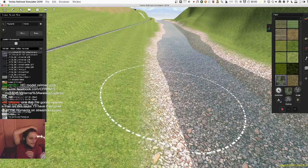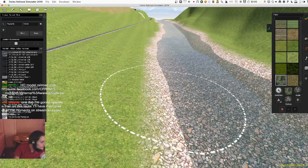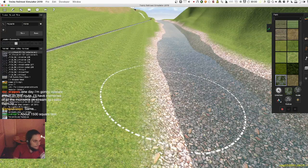A clip, UK Moss 9. Interesting. HO Model Railroad Club. Cookies? Sure. Interesting. It looks like a very nice model layout. Were you involved in its creation, or could you give some context to that, please? Or is that just a nice thing you wanted to share? Some context would be nice.